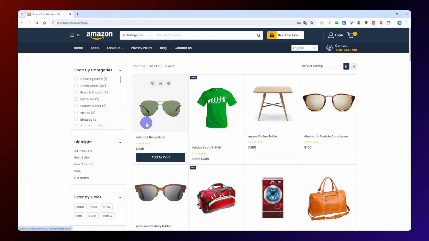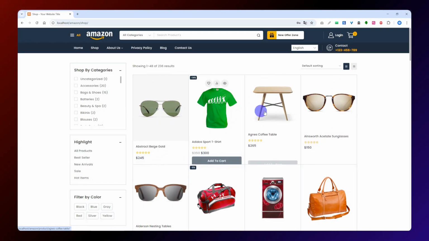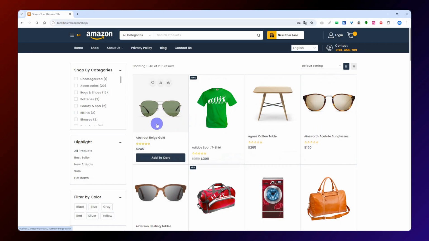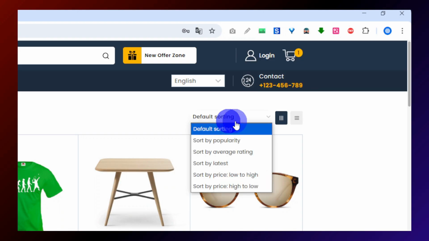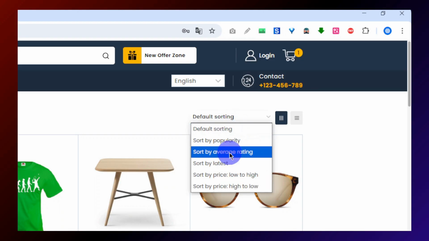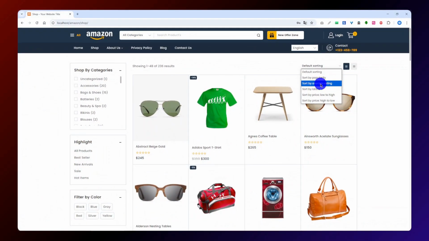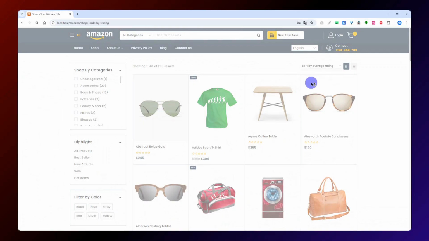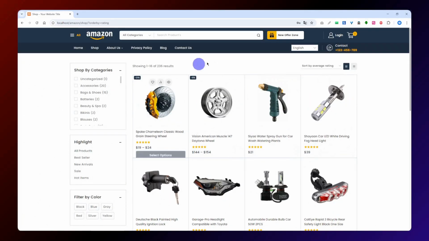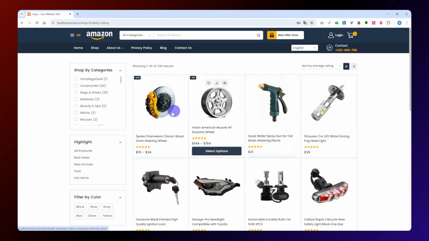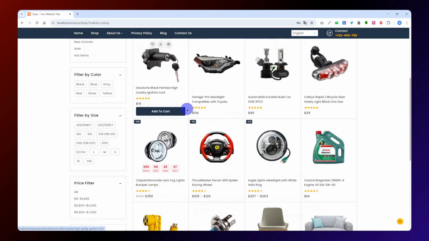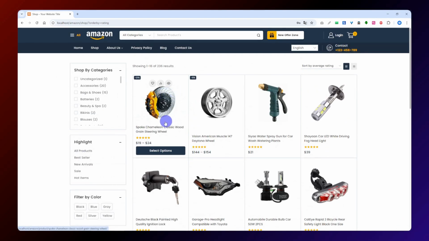So let's go up. Now let me show you by purchasing a product how the functionality and inventory management of this WordPress e-commerce website work. So I am setting the default sort to average rating here for testing, and with this your customers will be able to sort according to their wishes. And after selecting the average rating, you can see that the products with higher ratings have come, and we will look at this product for testing.